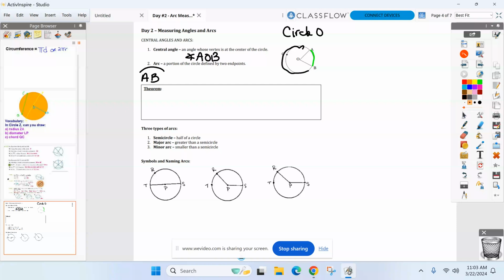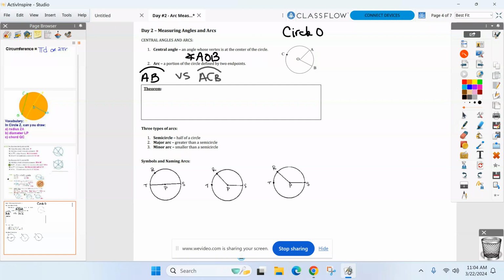Well, if I wanted that other one that I just highlighted, I'd name it arc ACB, and see how I put that point C there? There's a reason, because I want you to go from A to C to B. That's the difference in the two arcs. If I say arc AB, I want you to go right from A to B, no points in between. For ACB, I follow the order. Questions on how to name an arc using the symbol?